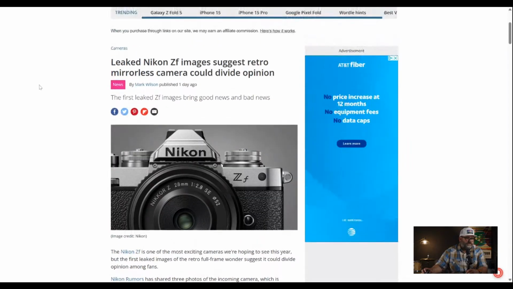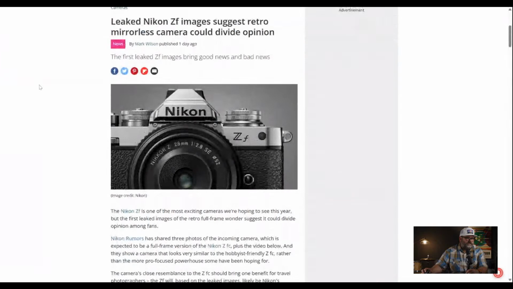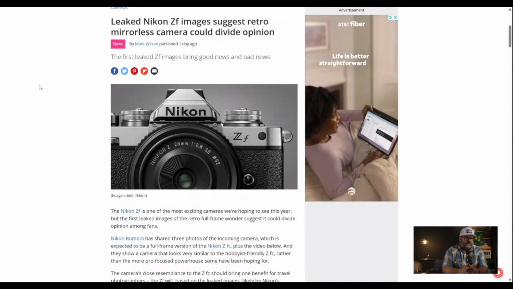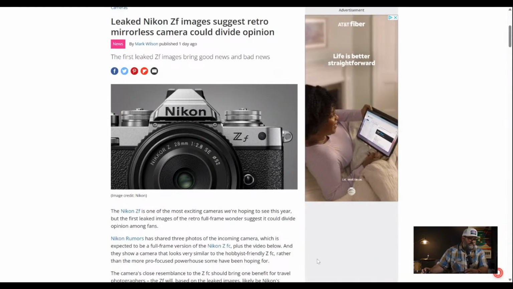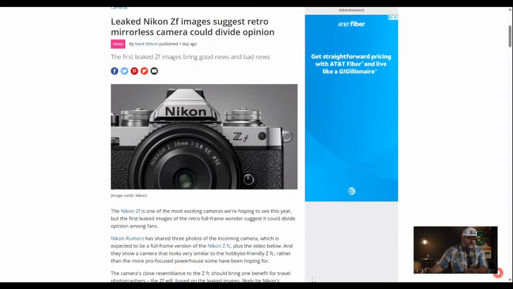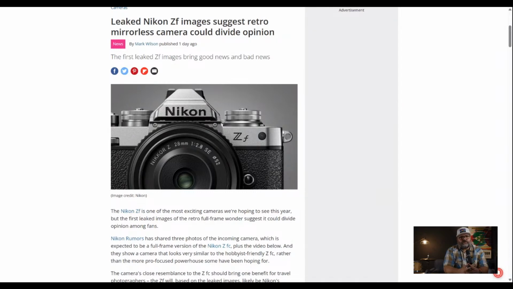They do not think it is going to have the stacked sensor of the Z9 and of the Z8 cameras, nor do I think that would be beneficial for them to do that, because those are class-leading cameras for that. But Nikon's biggest problem, see, that's not the problem with these Nikon cameras.